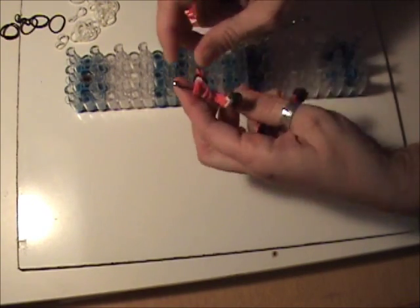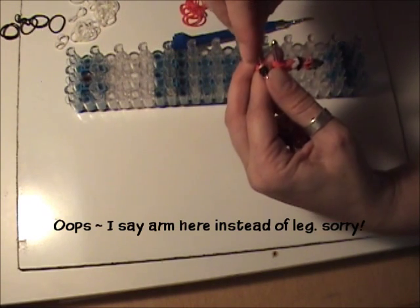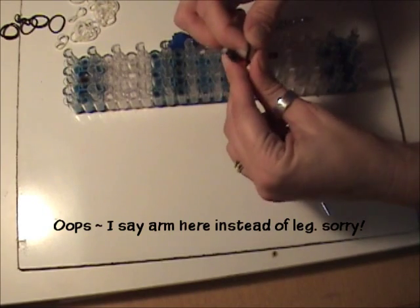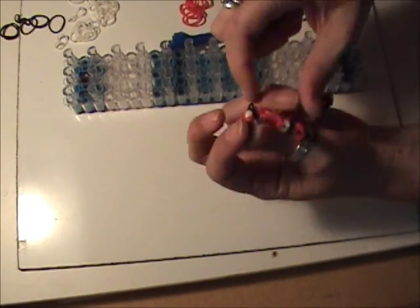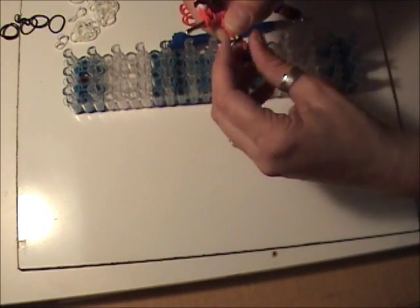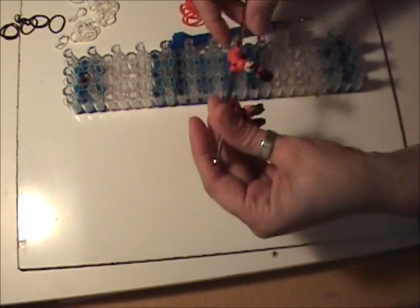And we can fiddle with those later to stretch them out and separate them a bit, but I want to grab the other 2 black bands from the other arm, tuck my skate through, and put those on the other side so that we've got 2 black bands on either side of his leg. And we can set this aside.